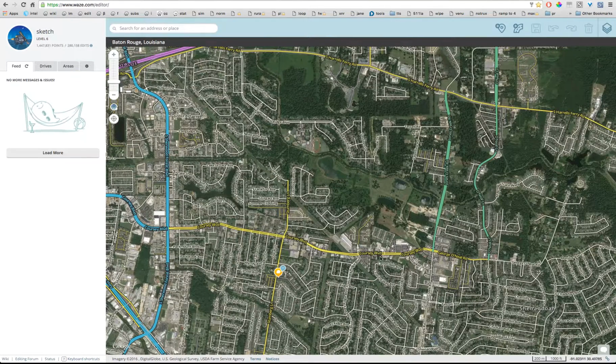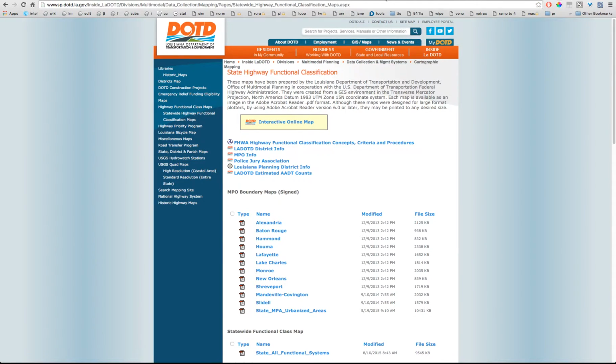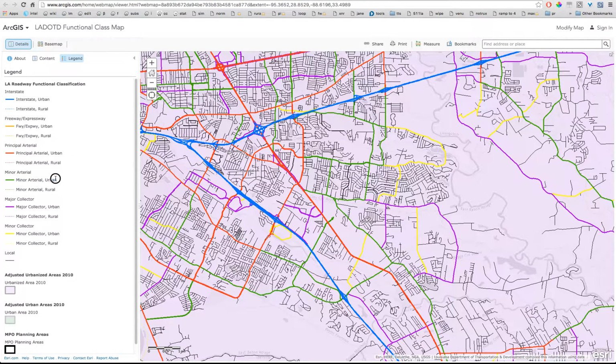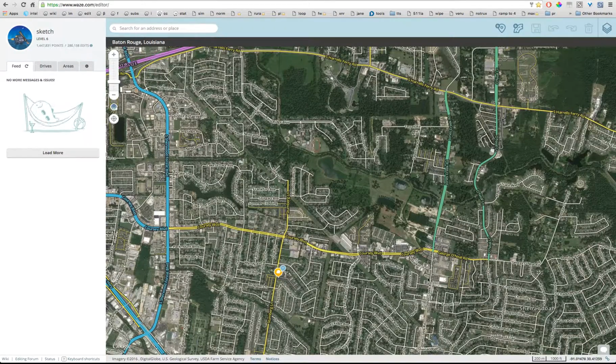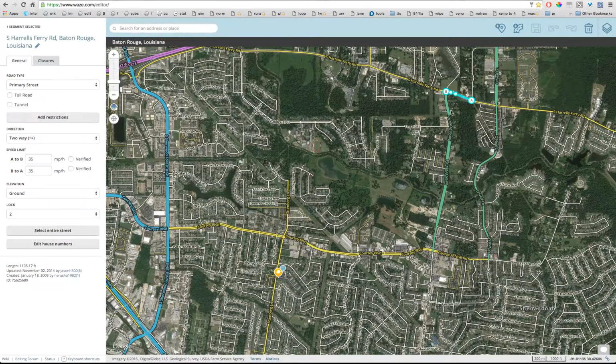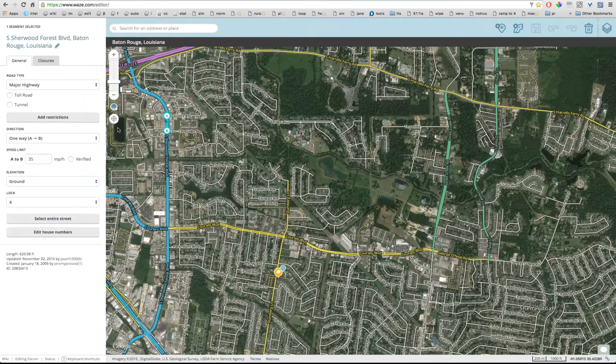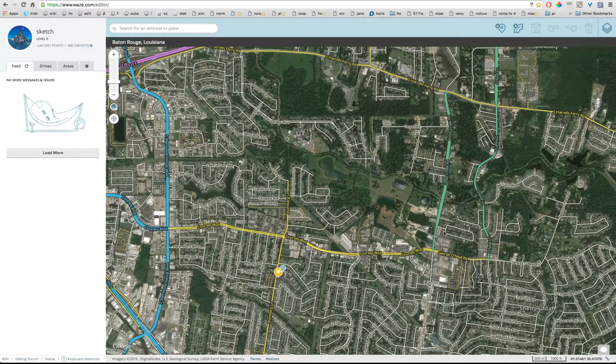So if you see something that's, on the functional classification map, a minor arterial, there's a green, helpfully. That has to be a minor highway. Or even if it's not quite up to that level and it's a state highway, it should be at least a minor highway. It's a set of minimums. That's a lesson for a different day. Point is, these road types need some work, but Jones Creek is good.